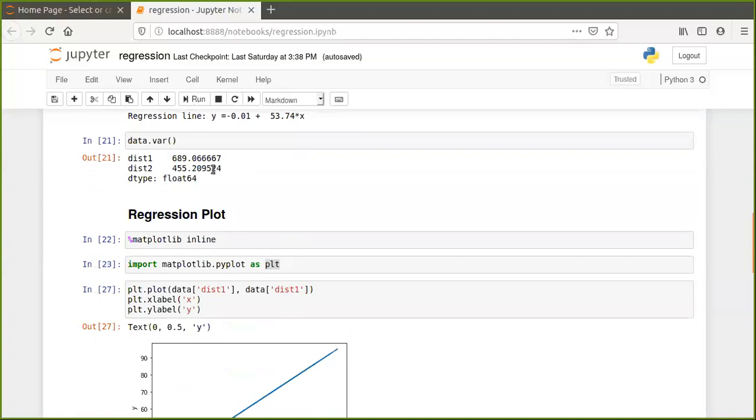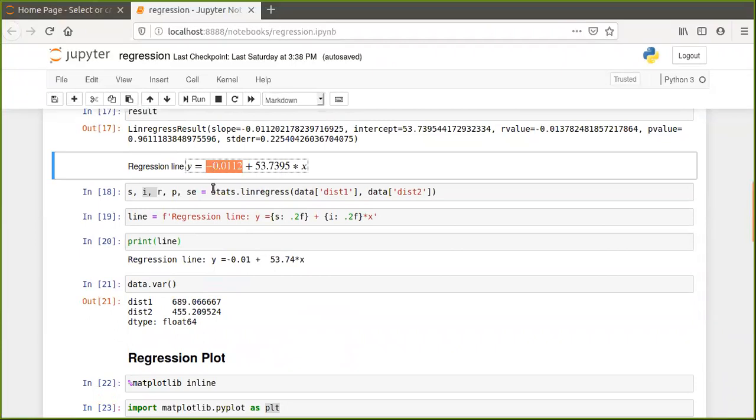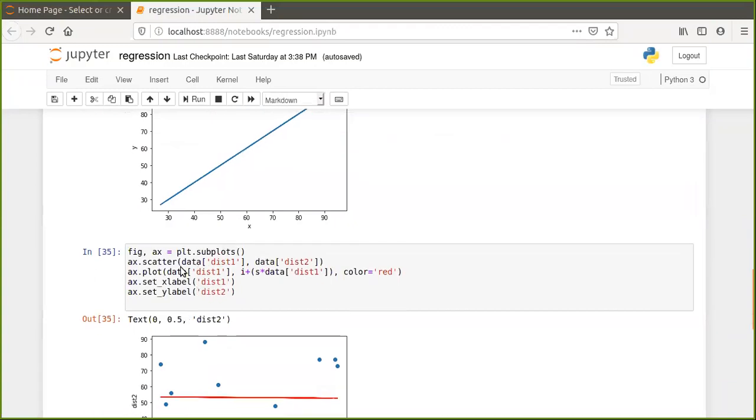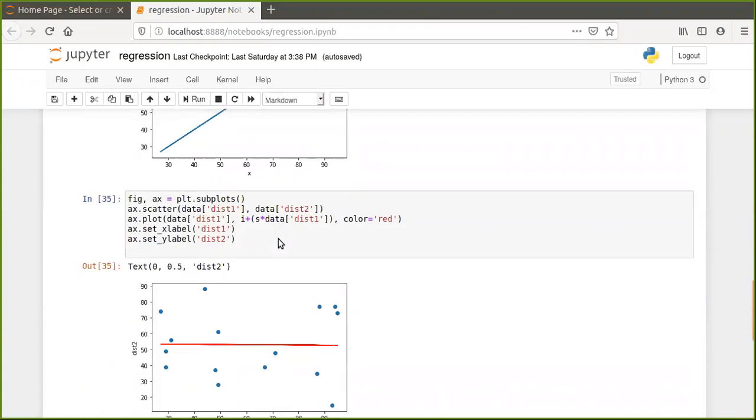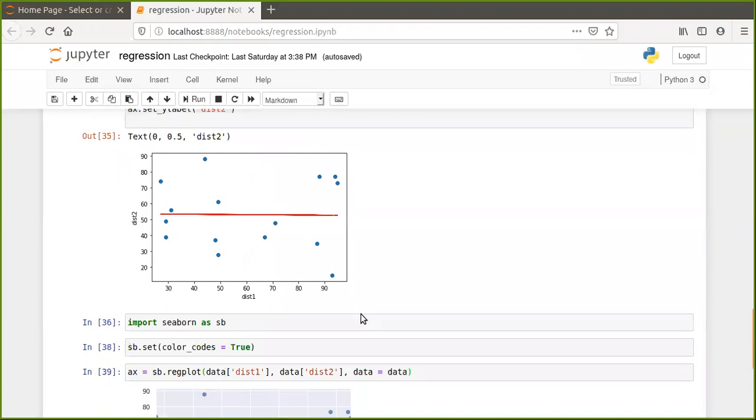It's not the intercept. Just because you have an intercept like this doesn't mean the line passes through minus. Actually, this is a mass. The very first value is going to be 53 times x minus 0.01, so obviously the line can start from here. So this is the actual relationship, and this is the regression line which I did manually.